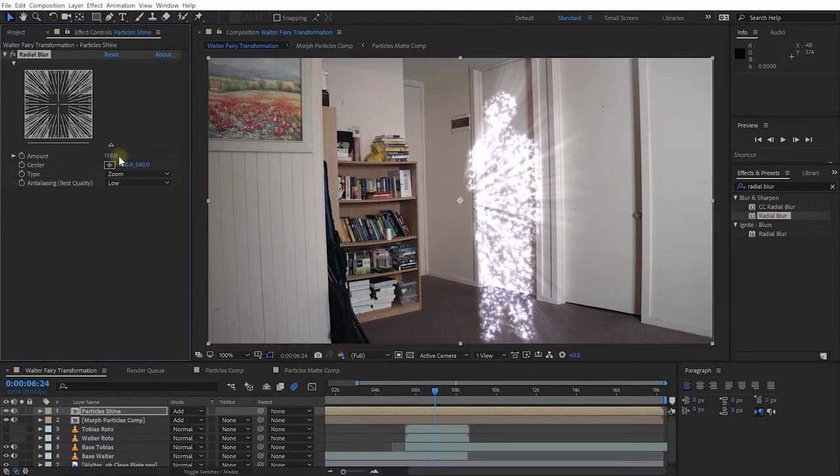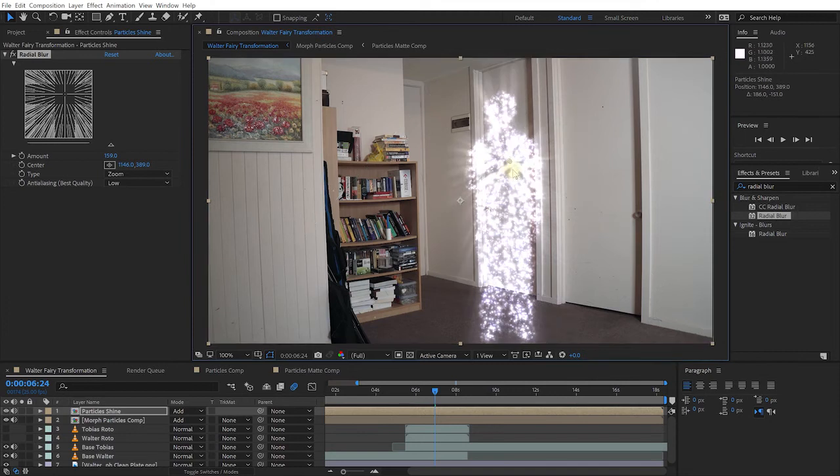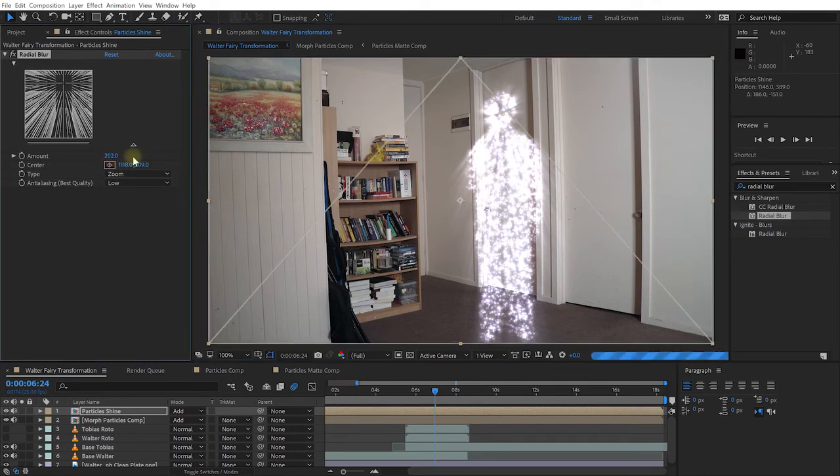And what's even better, you can actually move this center position around. Right now it's kind of hidden behind my layer center, but I can actually click and drag this around. And this moves the center position of where this radial blur is emitting from. You can also simply click on this little target icon and click on Walter's face, for example. And you'll see the rays are now emitting from his face. Maybe we'll jack this amount up to around about 200. And again, feel free to adjust this and experiment in any way that you want.